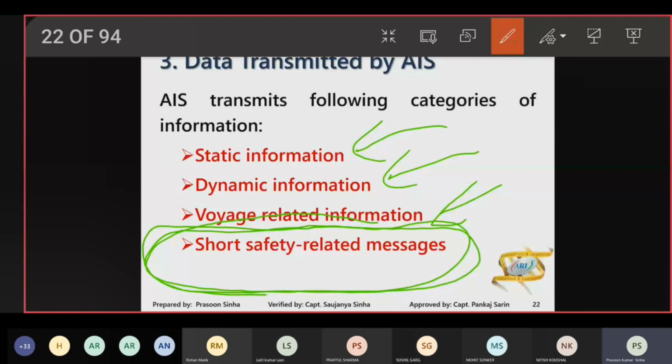We type a short message, we transmit. Only this one is SSM, not SMS, but SSM, short safety message. And the name is derived from the purpose of it. This texting feature is given for transmitting safety related message. This may not be used to call a ship and say कि आज क्या बना है तुम्हारे जहाज में, बिरयानी बना है कि नहीं. It should relate. This feature should be used only for safety related purposes.